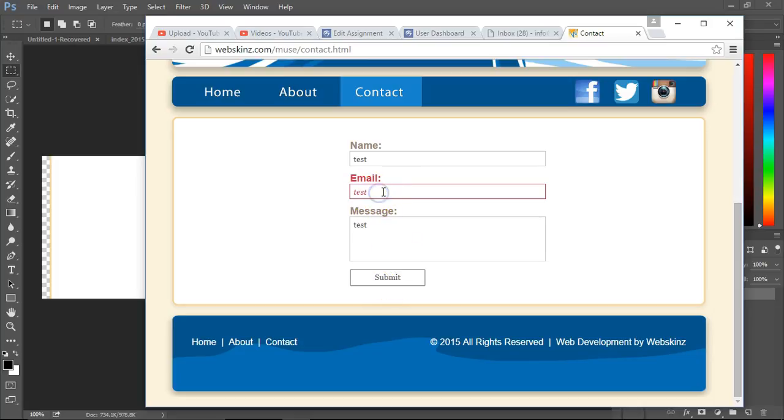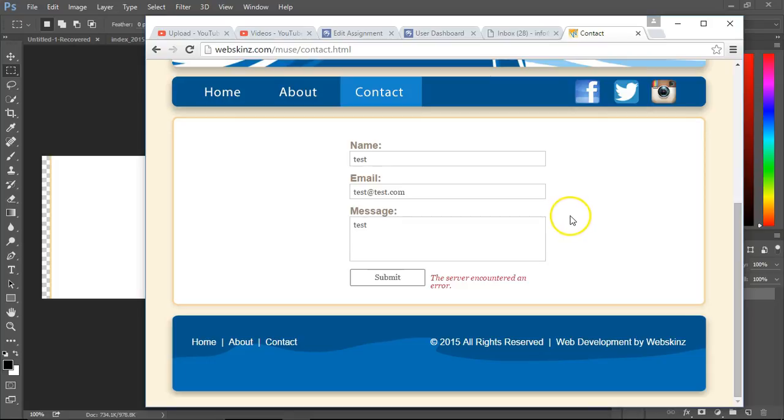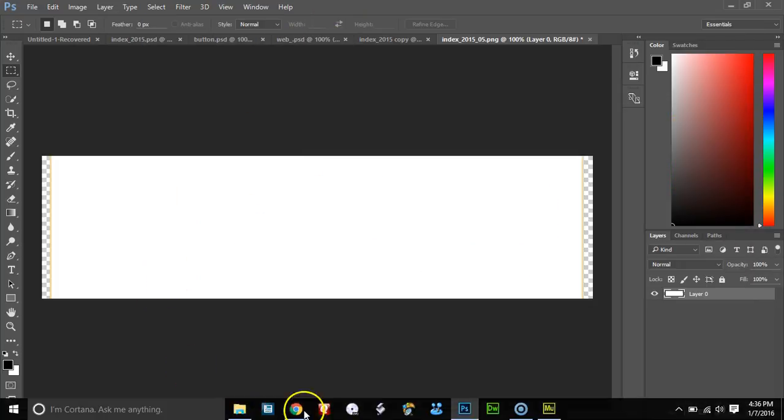See, look at that. At test.com. And let's see if it goes to my thank you page. This server encountered an error. All right, so my server's not working, but if you guys are hooked up to GoDaddy, it'll probably work. I'm wondering if I should put this on my GaryDufnerThesis.com because that's on GoDaddy. Good idea. I'm going to do that next.